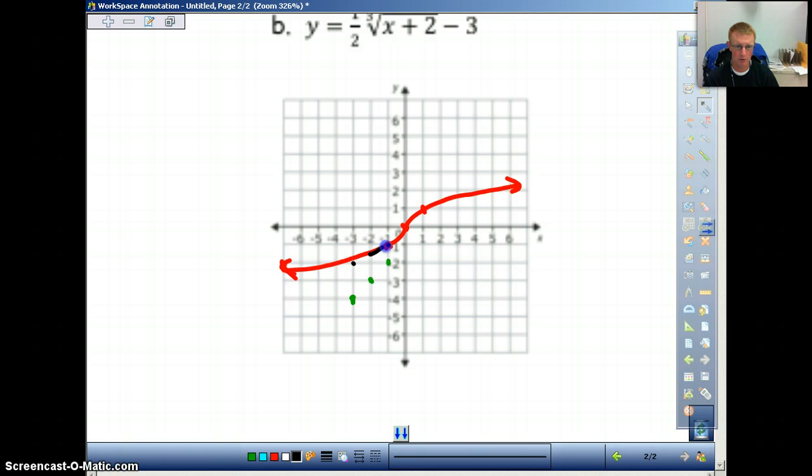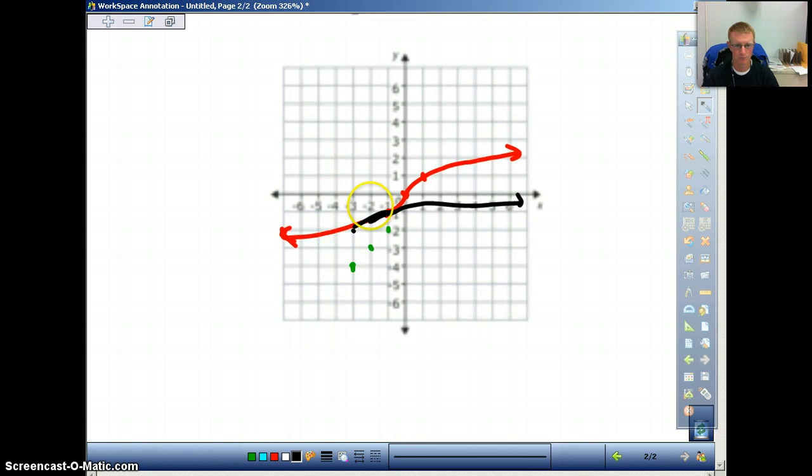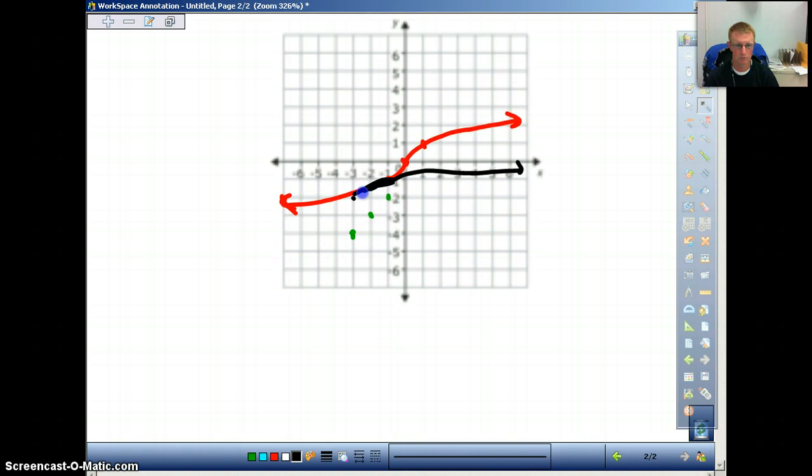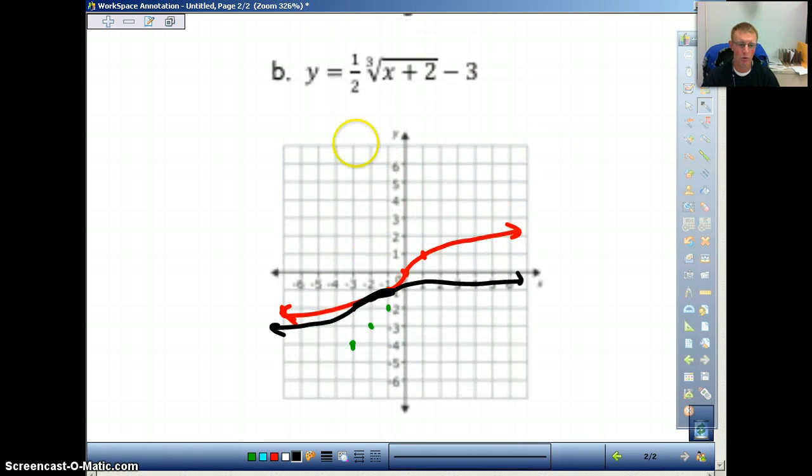So when I do this, it's going to be a lot harder to draw a curve here. Again, you can use a graphing calculator to do this as well. And it's got the same general shape. I know it's not perfect. You will probably be able to draw it out a lot quicker. But the idea was, take your original parent function. You have your 3 points, (0, 0), (1, 1), (-1, -1). Shift it first. So that's where these points came from.